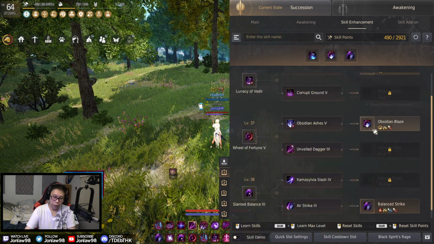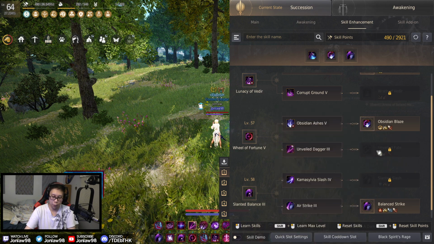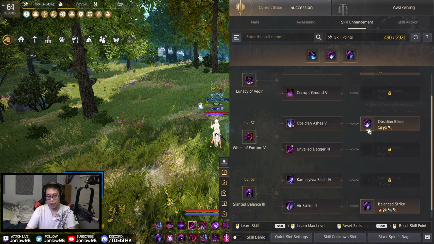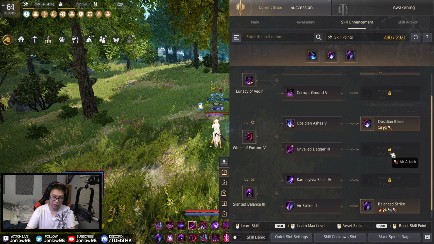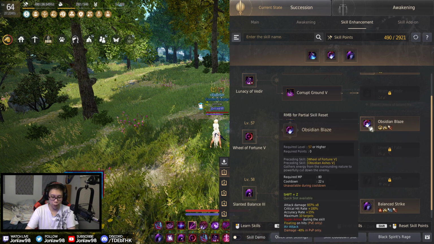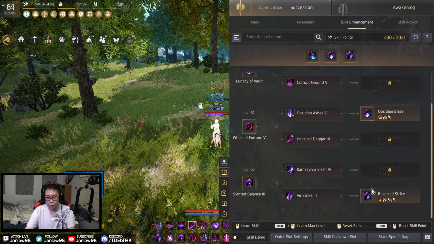Now, Unveiled Fate versus Obsidian Blaze. Unveiled Fate actually got a buff recently. I still personally prefer Obsidian Blaze. Why? Neither of them are particularly amazing. One just gives a super armor and one does not. So that's how I usually pick some of my skills. And I just personally like this one a little bit more, because if you're going to use it, you might as well be protected while you're using it.